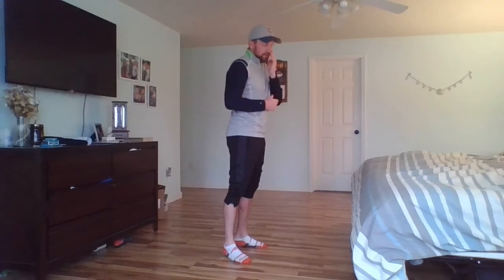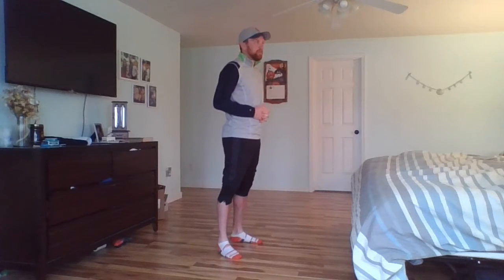Shake those legs out a little bit. Now we're going to do our calf raises. We stand, we go up, down, but we don't touch the ground. We're going to do 10 total. If you need to, hang on to something to control your balance. But if you don't need to, put your hands by your side or on your belly to feel your core working out there. 1, 2, 3, 4, 5, 6, 7, 8, 9, 10.